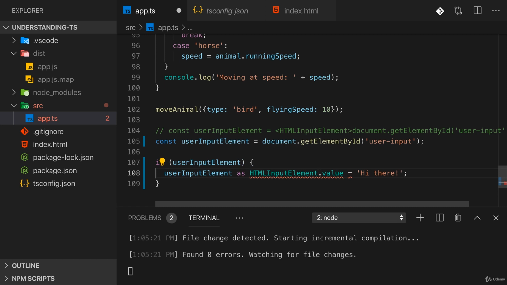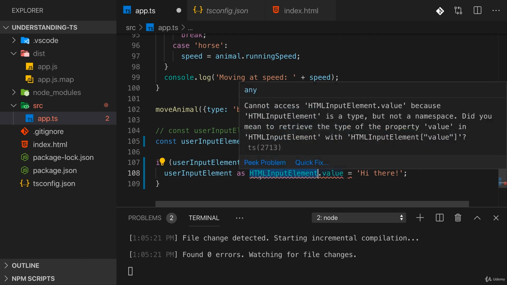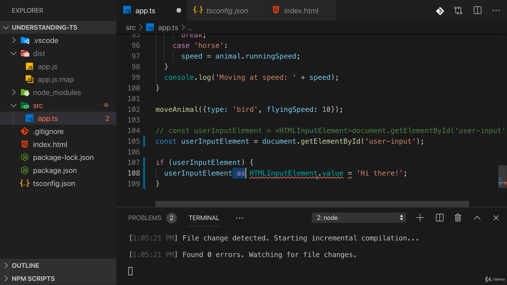Of course, that, however, would fail. This is invalid syntax. We would try to access a value property on an HTMLInputElement thing, and this doesn't even make sense. We simply have to wrap this expression into parentheses to make sure that this is evaluated first, and then we try to access value on the result of this expression. And now we have that alternative to using the exclamation mark.